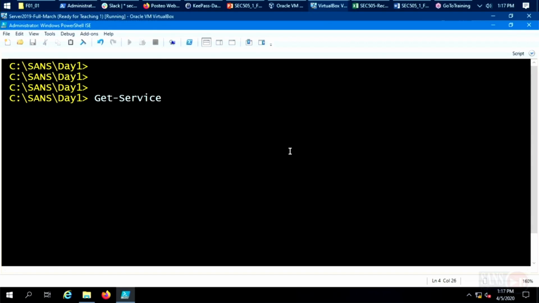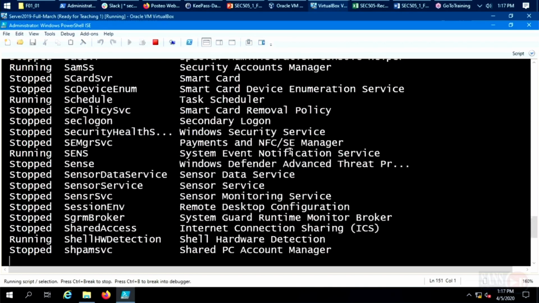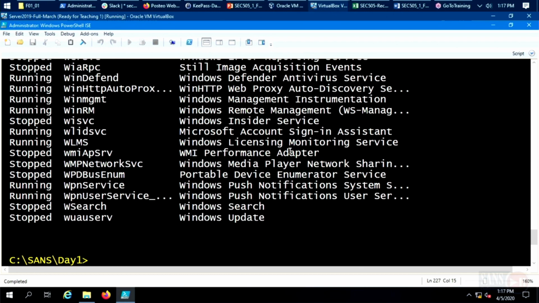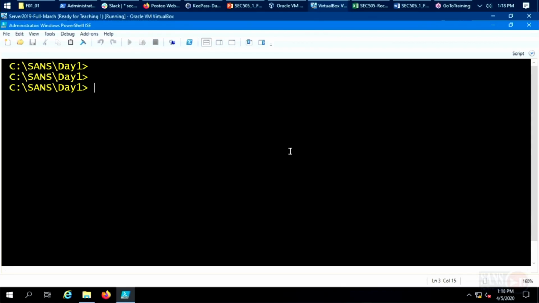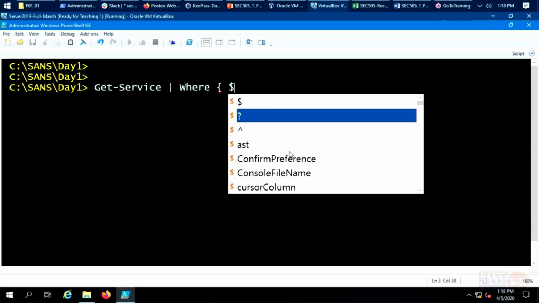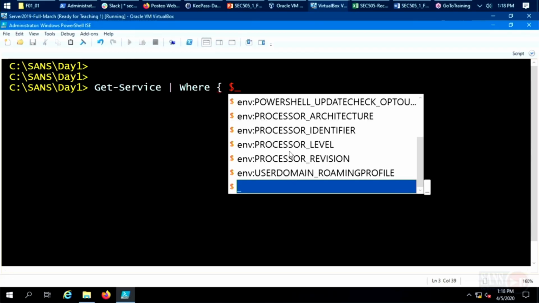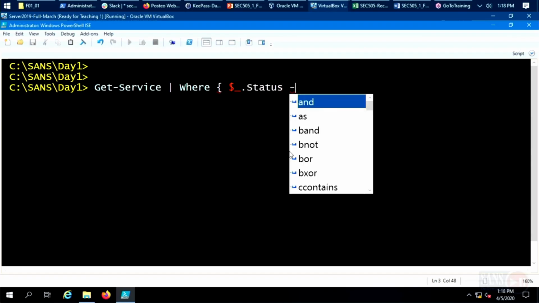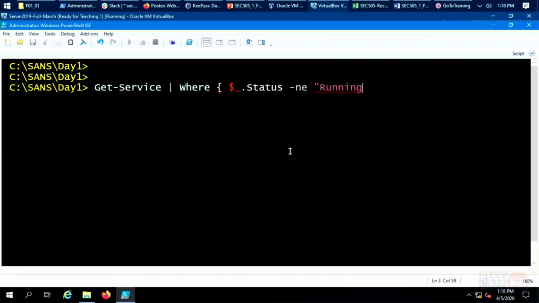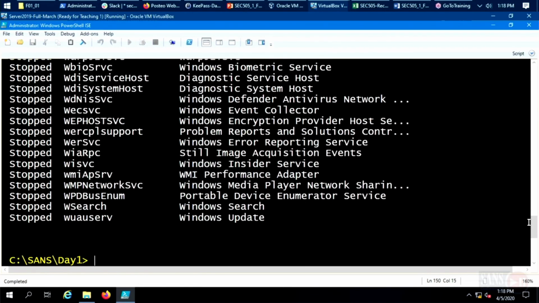So if I run Get-Service, that'll output all of the services on my machine. But what if I'm only interested in the services that are not running? In this case, I run Get-Service and I pipe it into Where-Object. Where-Object, by the way, has an alias of just where. When you do this, you'll create a test inside squirrely braces where each object is tested separately, and only if the object survives or passes the test does that object make it to the next command.